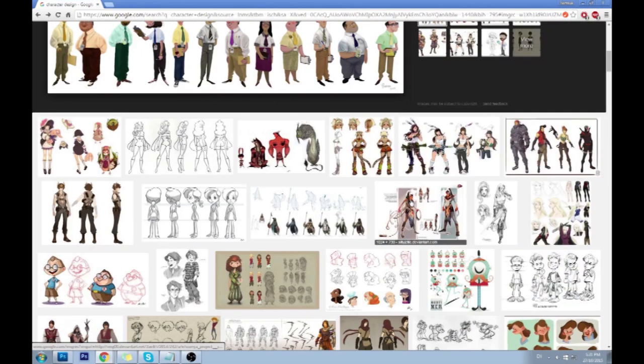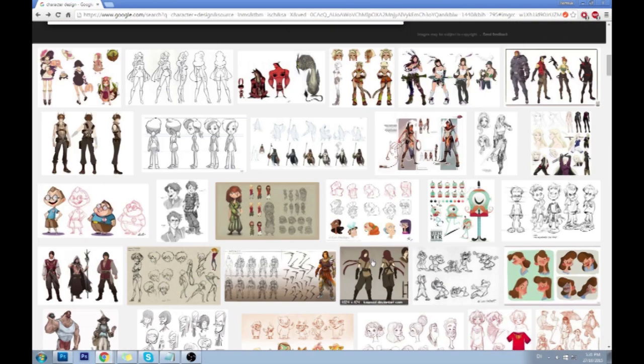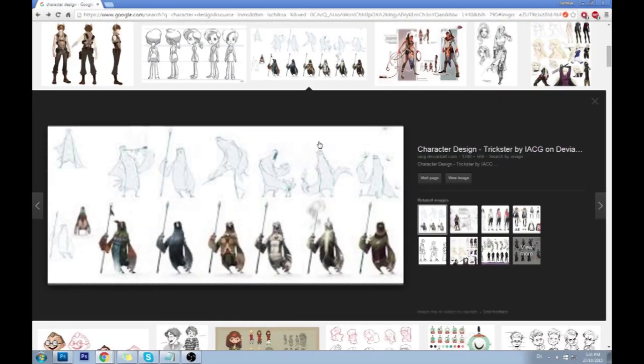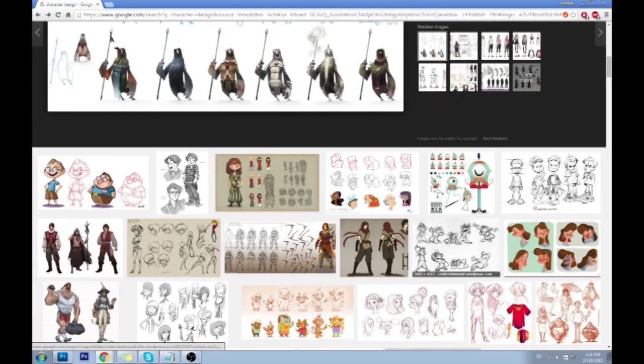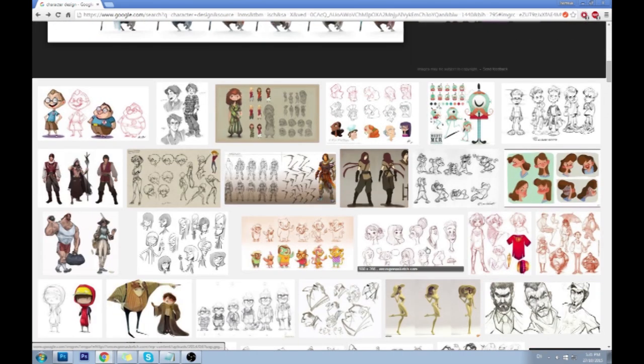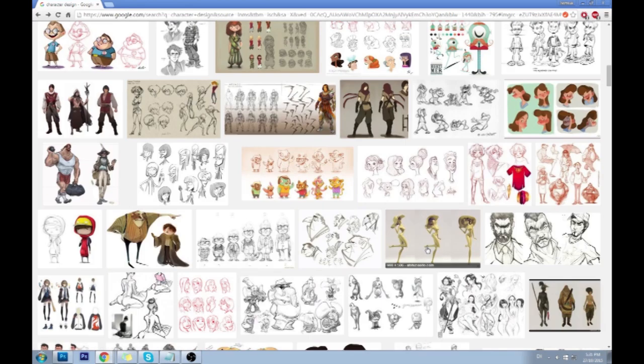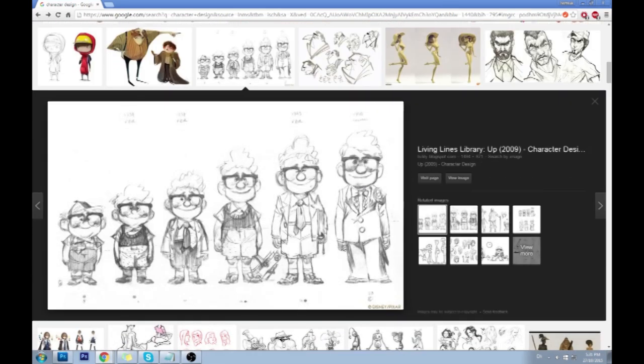Let me see. I found an amazing one earlier. That's not the one, but this is good for exploring costumes. So it's just the same pose, but you're exploring different costumes. That's another aspect of character design. You're exploring different costumes for the same character. But the one I was referring to, I should have just saved it. I thought it would just come up again in the search. But it was just this amazing. This is the one they made for.